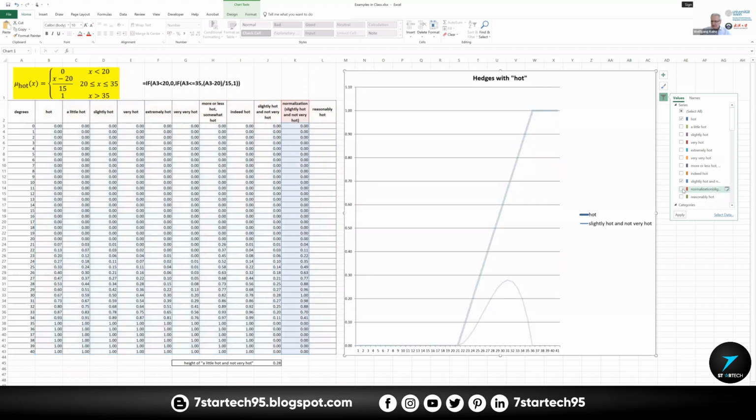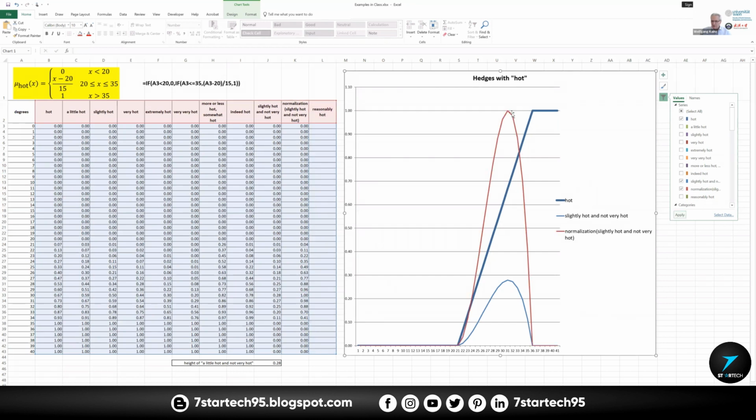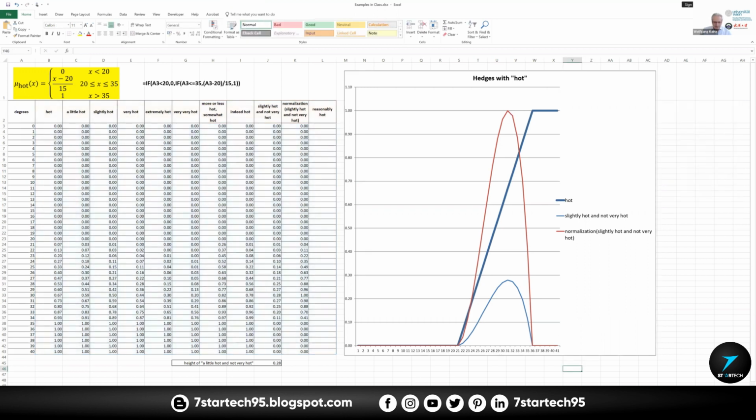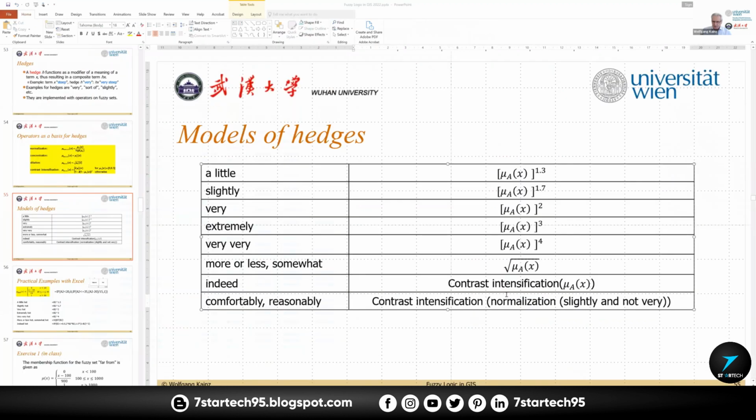And this is then the normalized fuzzy set, where of course where we originally had 0.28, we have now the membership value of 1 because it's normalized. So we already are at this stage here that we have the normalization of slightly and not very.